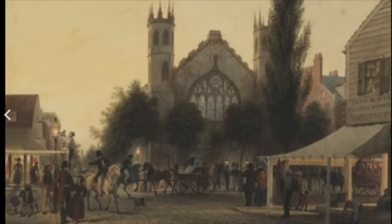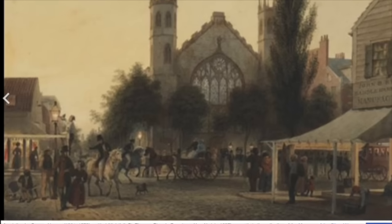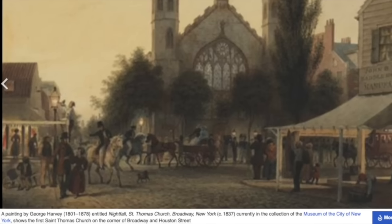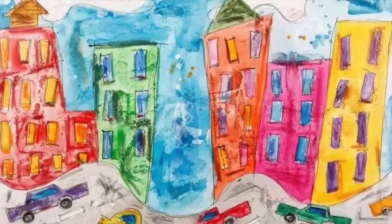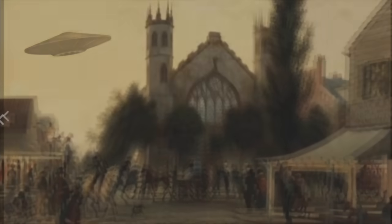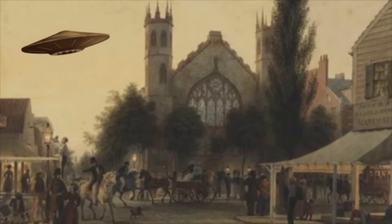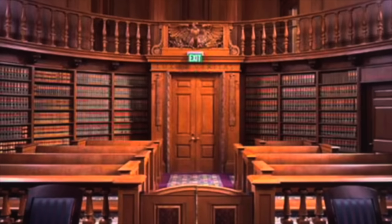And these depictions of everyone riding around on horses, and then you have this palace with garbage houses in between, is complete nonsense. These depictions are not factual evidence of the past. These are just paintings. And we all need to understand this now. And it even tells you this is a painting. I've had some people on X tell me that paintings are true depictions of the past, that they are construction proofs. So I just need to make sure that everybody understands and is on the same page. That I can go and paint this tonight and put a spaceship in the background. This doesn't mean that there was actually a spaceship there. It's just a painting. Even photographs are manipulated, where we've shown this as well, where Photoshop is not a brand new tool. So hopefully for the future, we can all see that paintings would not hold up in court as factual documents.